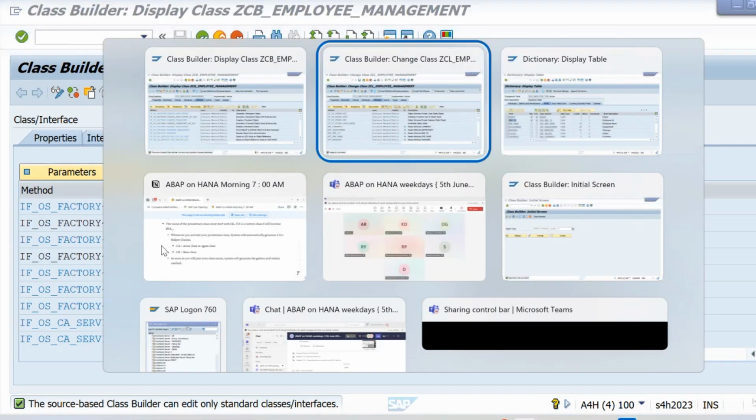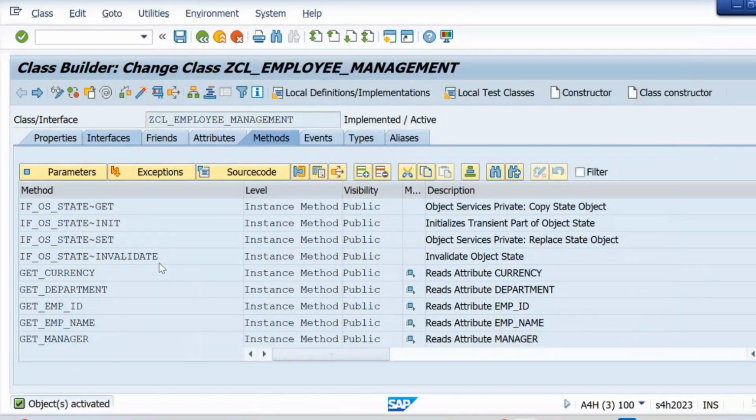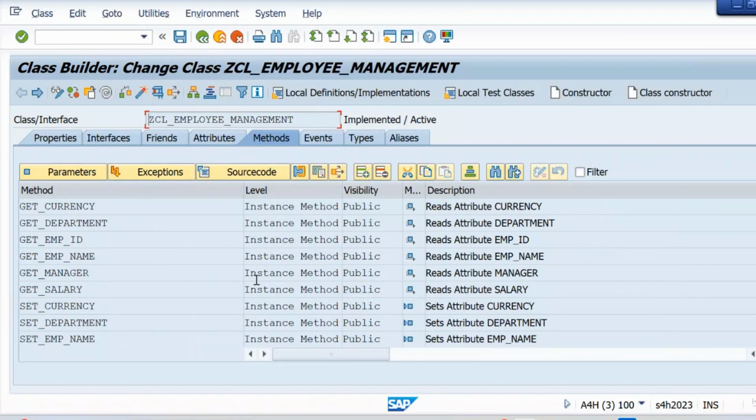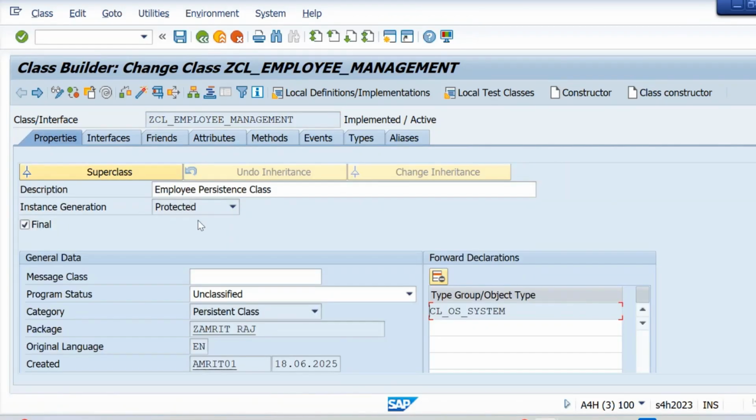Now we have got our getter and setter methods, correct? All of them are instance methods, right? So if you check the properties here, can I create the object of this class? Tell me this. Instance generation is protected. So I cannot directly create the object of this class.